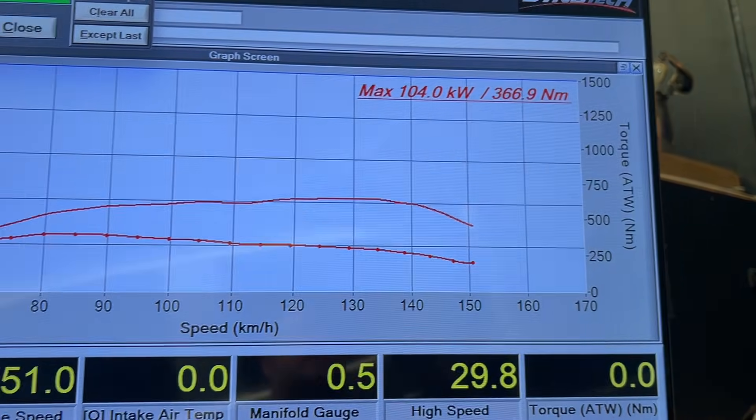So we'll go through first, second. We're in fourth gear - I'll put the window up so you can hear me a little bit better. We're in fourth gear, getting up to about 59-60 k's an hour, and we'll lock the dyno in to hold that. So that's holding fourth gear at 59 k's an hour. We'll load this up, roll in the throttle. We're seeing about 13 pounds of boost while going to 11, settling down at 24, 23 to 1. We'll let the dyno go and rev this thing out over 4 grand. So after one run, I've got 104 kilowatts and 366 newton metres. That top line's your power, the bottom dotted line is your torque.